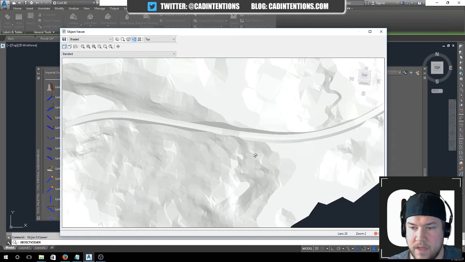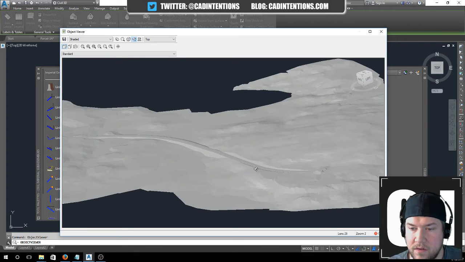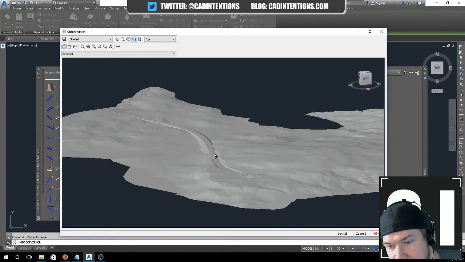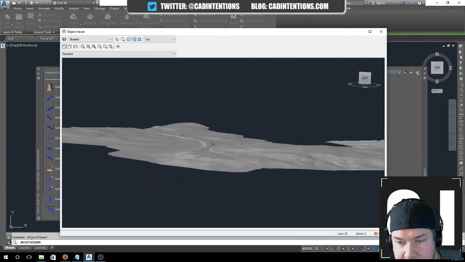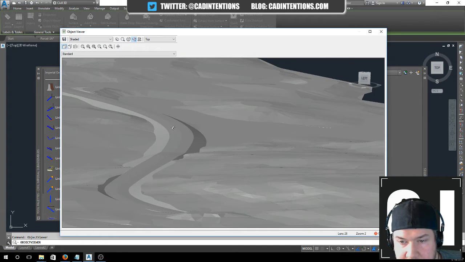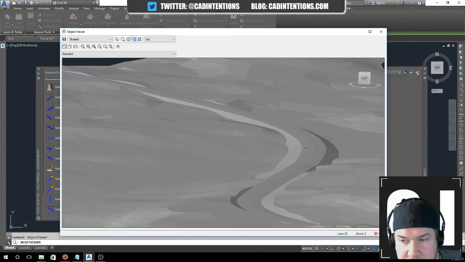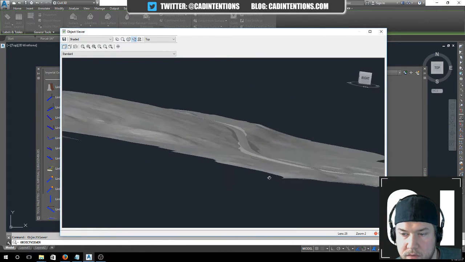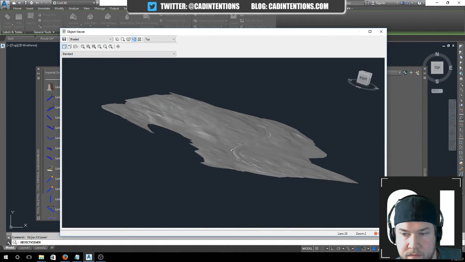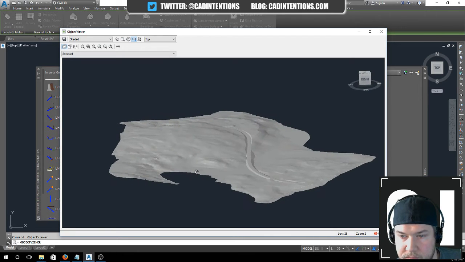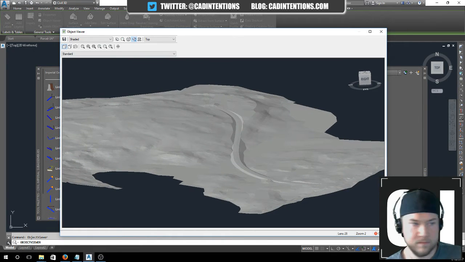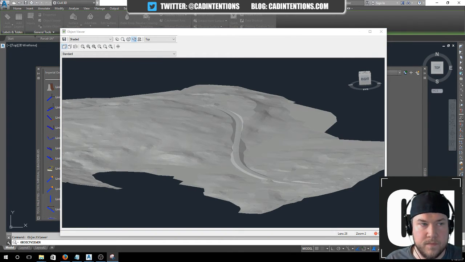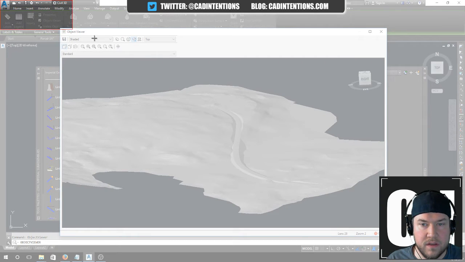Shaded. There you can see, rather than what you remember from the last part, where it was dug or cut way down into this hill here, our new road is now filling in on both sides and keeping a lot more of a level road. See, it dips down there, and then for the most part it's pretty smooth all the way across. So we've built up this area here quite a bit, but it automatically did that for us now that we've got the corridors set up, and the profiles as well. Grabbing a screenshot. I've got this.